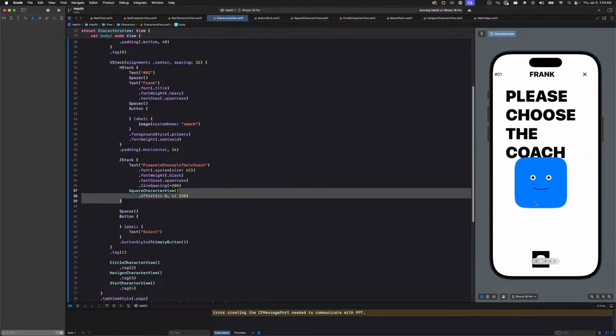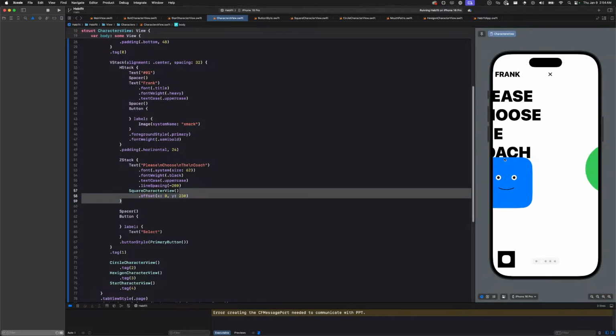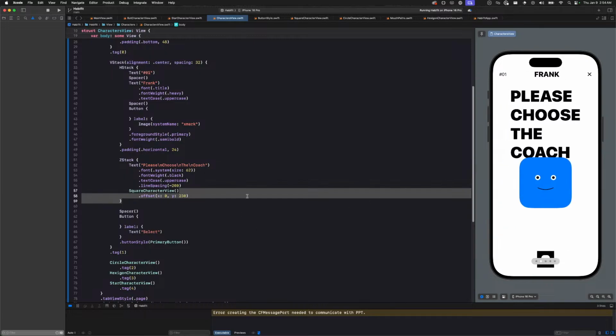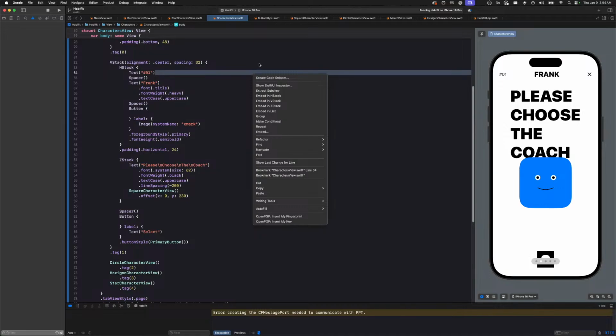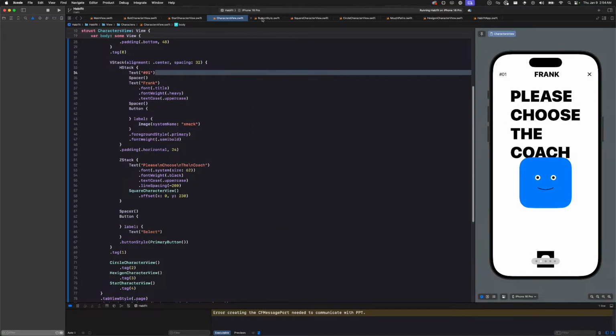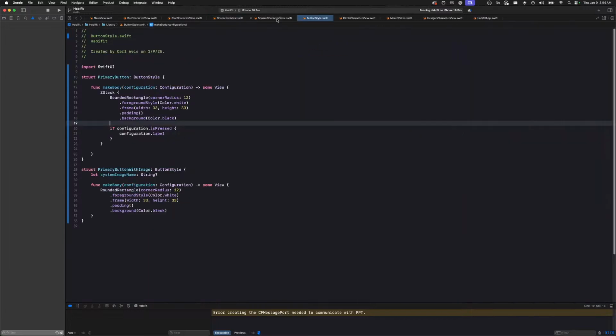What does that do? I don't know why we have just a rounded rectangle. I don't understand.